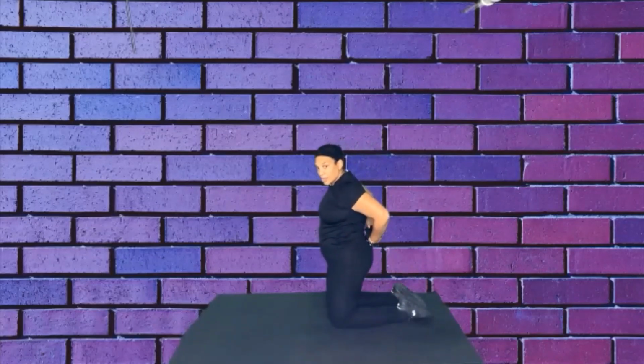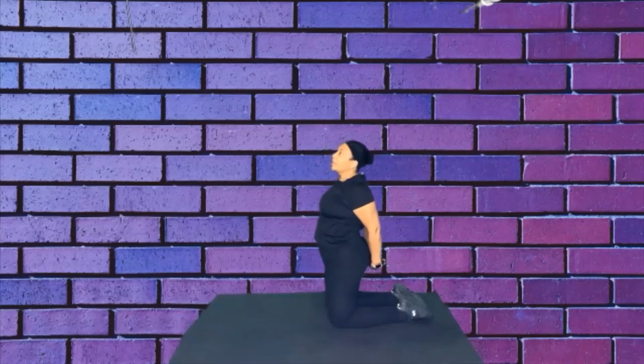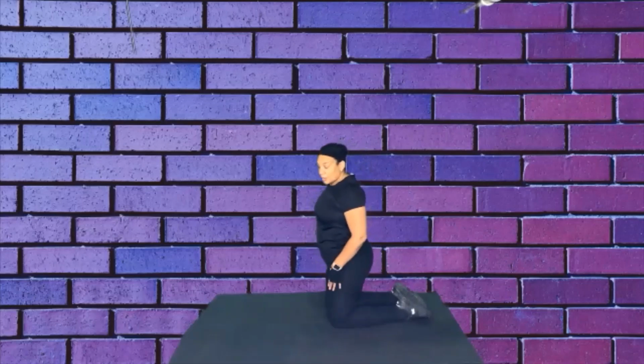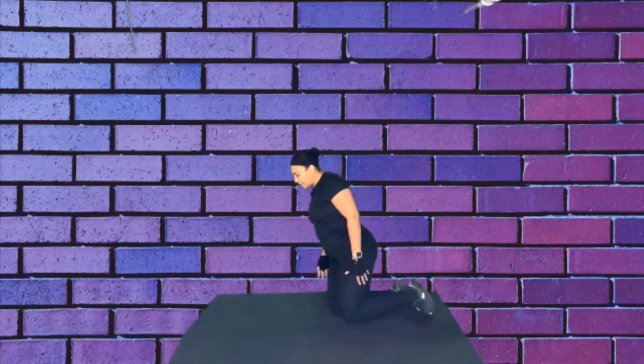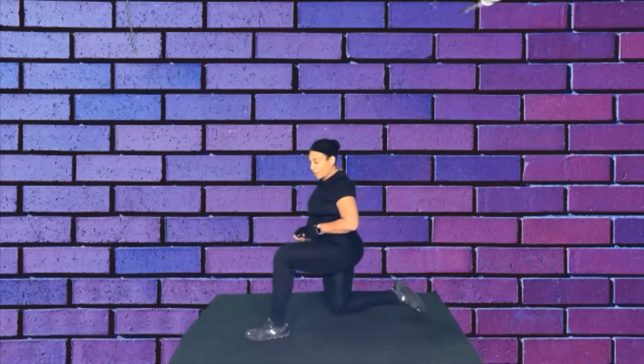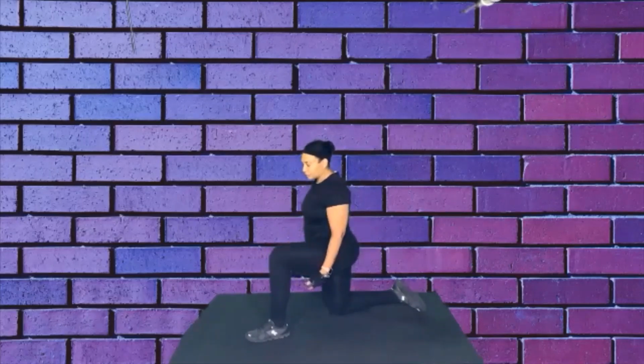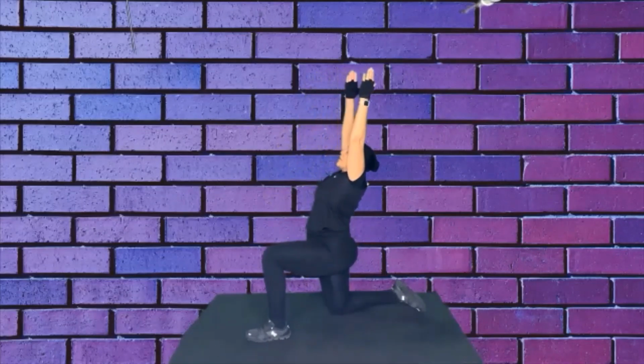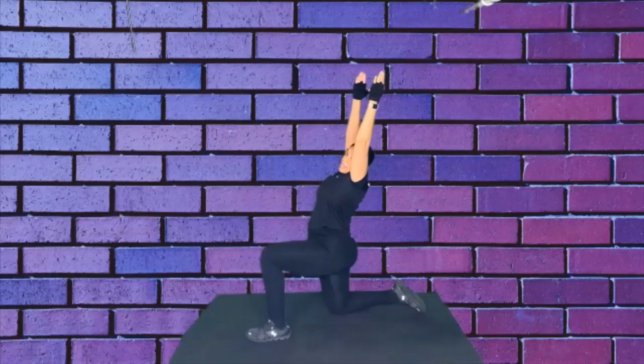Lace our fingers. We're going to pull down to the floor. And chin go up. Maintain your balance. Good. And release. Now let's take our left leg. Bring that forward so that your foot is flat on the floor. Okay, once we do that, arms up, lean back just a tad. Once you lean back a tad, you're gonna feel a deeper stretch in that knee that's on the floor.